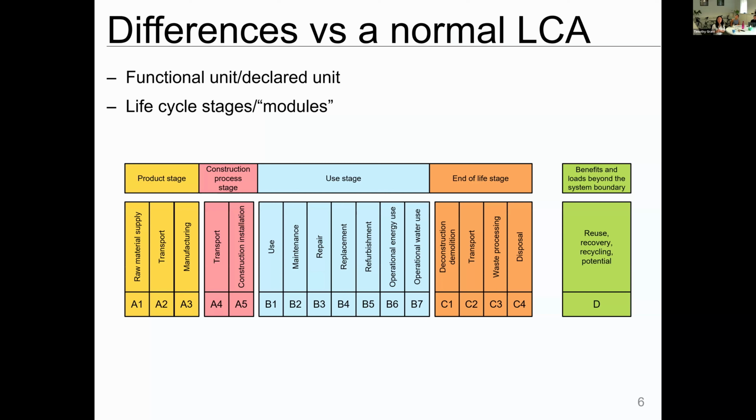You don't have to include every single module. You get to choose. If you go through one of the 700 standards, it will tell you specific rules on when to exclude them, which ones you have to include, and what rules you have to meet if you want to do only cradle to gate ones. So this is for construction specifically, but for other EPDs such as food, I think they don't have such strict modules like this. They just have them separated into upstream, core, and downstream, and they're not as intense usually.